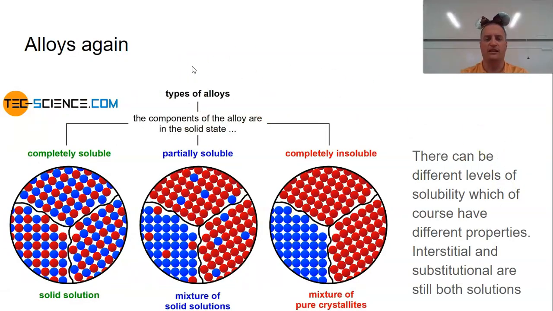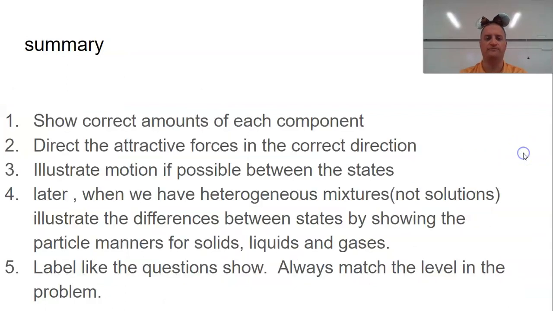Alloys, solids on solids. Alloys are all types of solutions. If it's completely soluble, you can see that in the solid solutions, all very much the same. This will also be called homogeneous. Partially soluble, see that some kind of mix together a little bit here and there. And then insoluble would show very different delineation, thinking of like oil and water. Both types of alloys are still solutions though. So keep that in mind when we see different representations or you're having to draw your own.